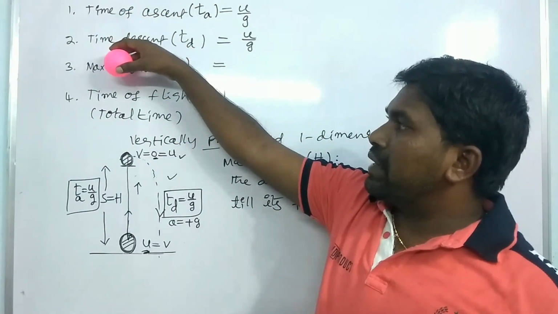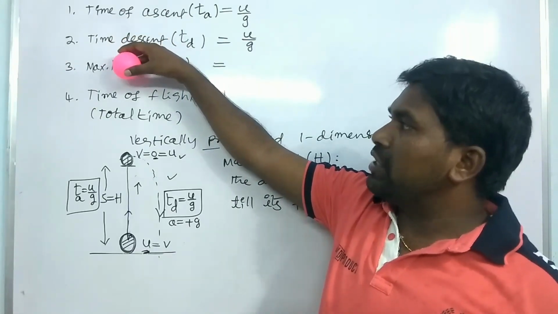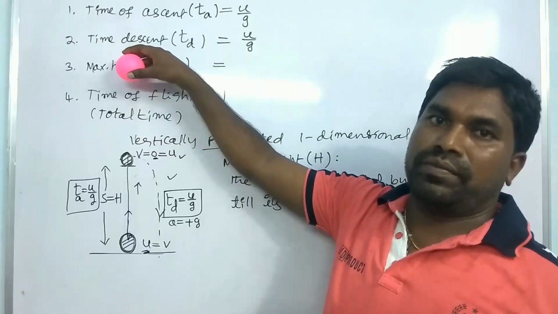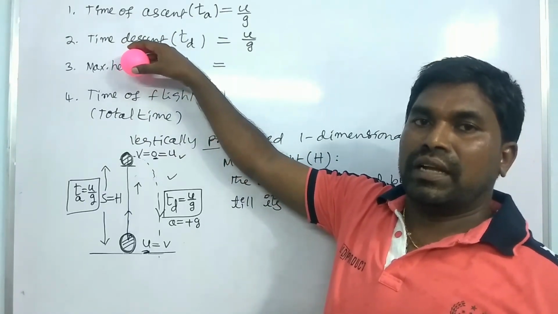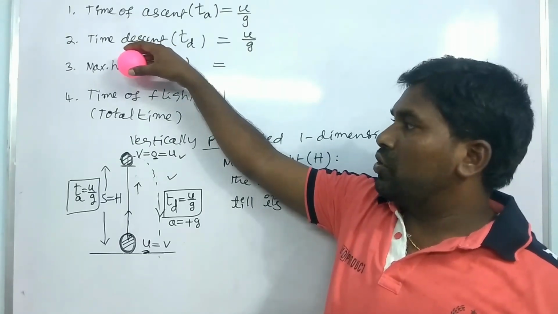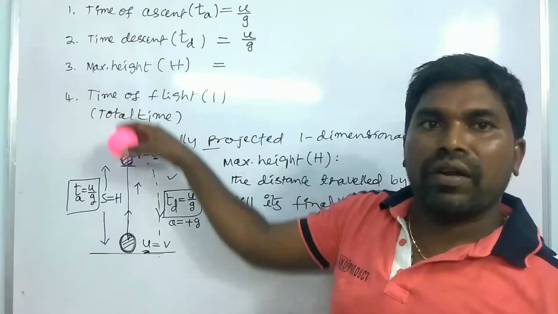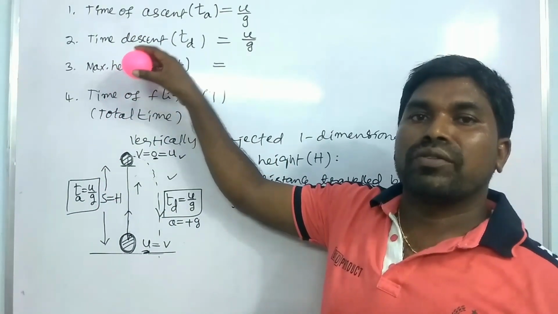When it comes to the top, the final velocity of the ball will be equal to 0, then it comes down. The final velocity is used as the initial velocity, and it comes to the ground point. Okay, so here, how much distance is traveled by the body till its final velocity equals 0?